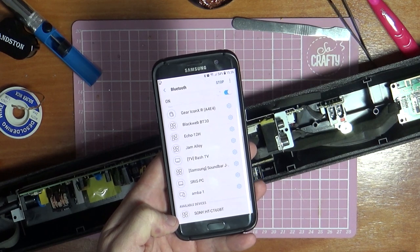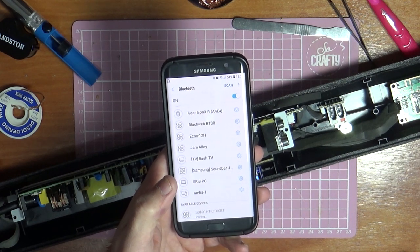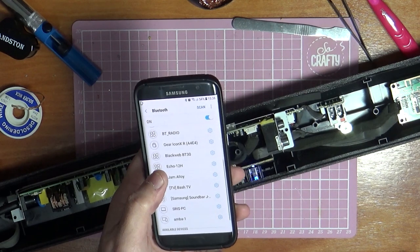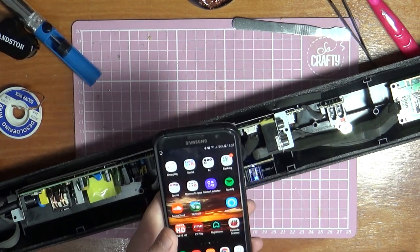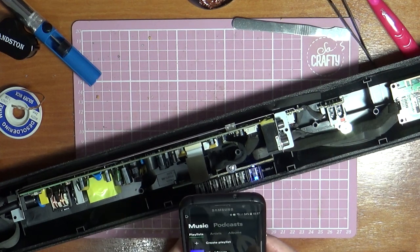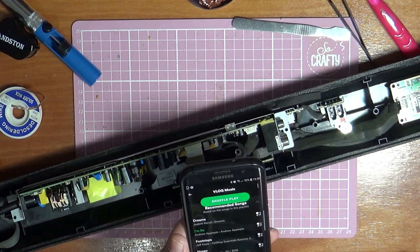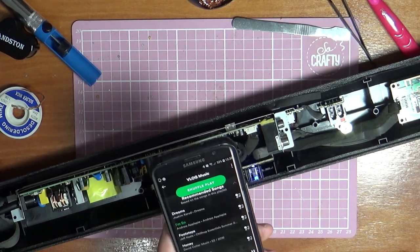There it is, a Sony SA-CT60BT. So we're just going to pair with that. Says it's pairing, and now we are connected there for audio. Right, so let's just open up our Spotify. Right, let's just play a random song on here. That's it, this is now playing out on my phone.